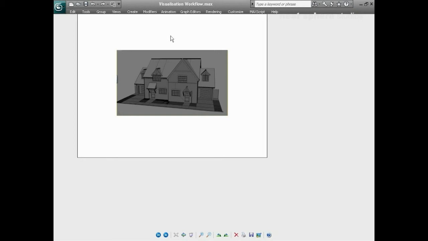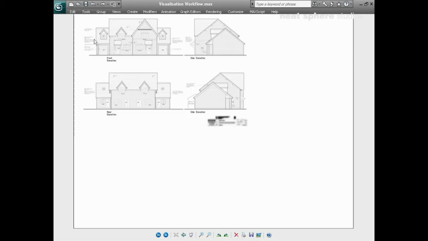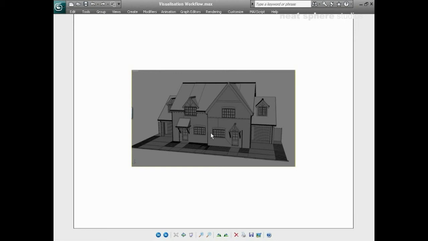Okay, so this is a screenshot of the model. And you can see here that what we've got is all of the data and the information that we need. We can see the front of the house, we can see the garage, we can see the roof section. If we come back here and we look at this front elevation, we look specifically over here, you can see that our 3D model matches exactly what our reference material was.